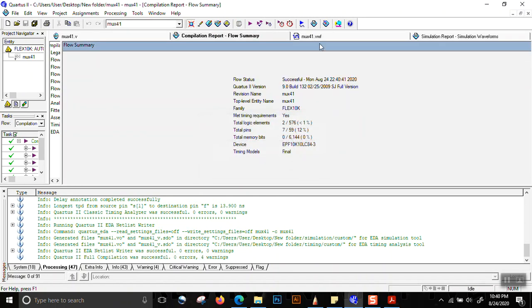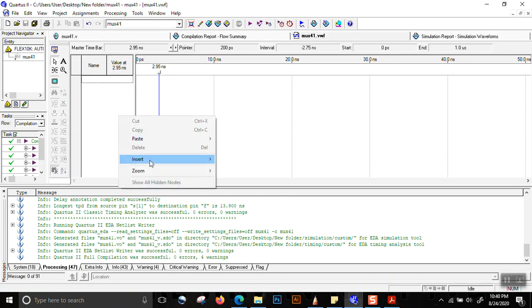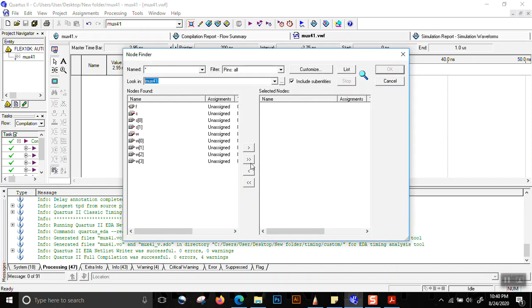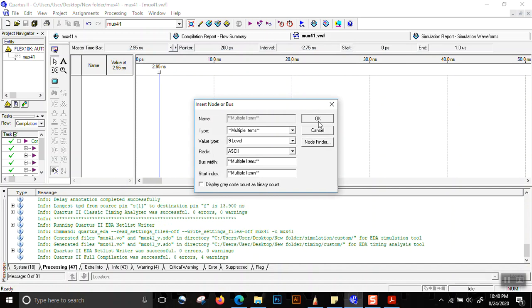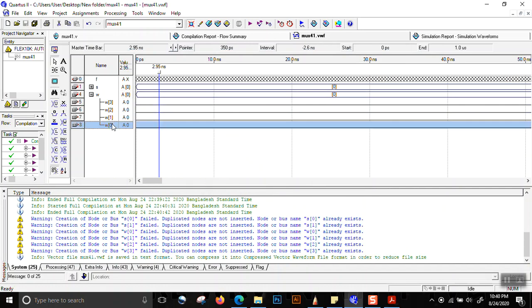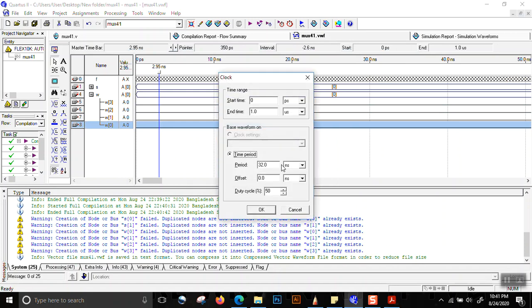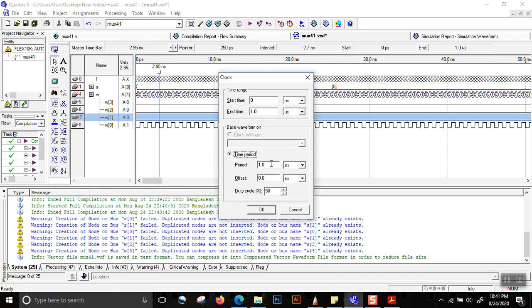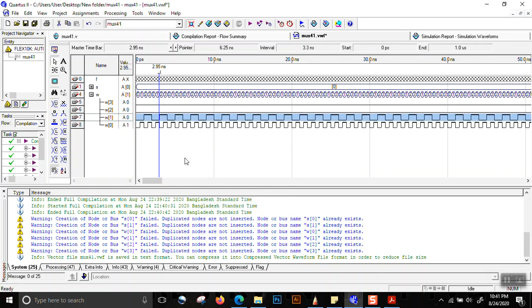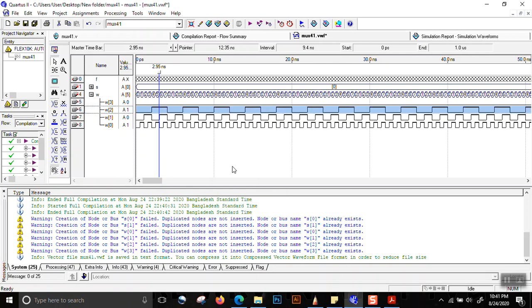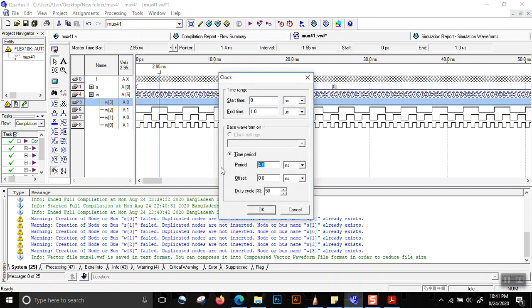Okay, simulation is successful now. So we insert node finder. We save it. Here again we modified this as 1.